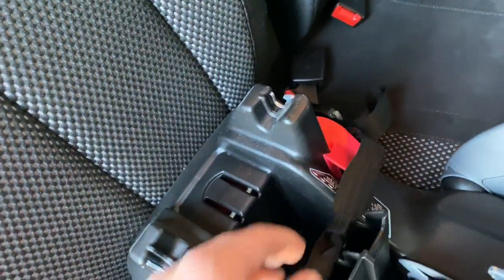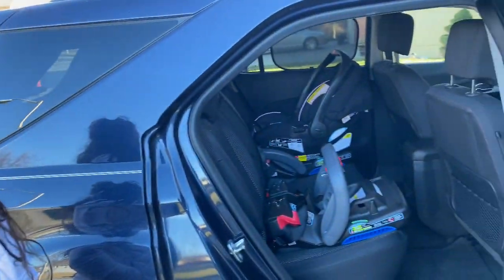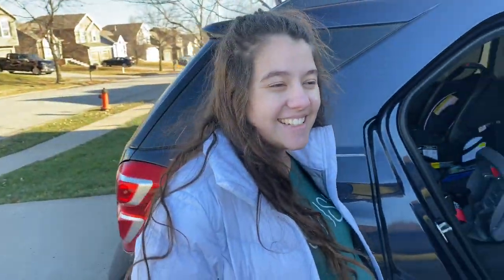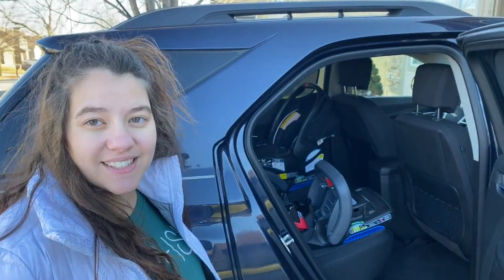They said fire stations don't love when people take it. But we're probably going to take it to the hospital and have them check it out. There are actual inspection stations: you look up your zip code, type it in, and it tells you where to take it. I kind of felt silly if we would have taken that to the fire station and had them do it. I know, that's probably why they don't love doing it. But it's going to be good to get it inspected at least. Oh, we have to get it inspected.